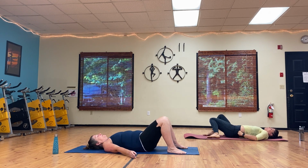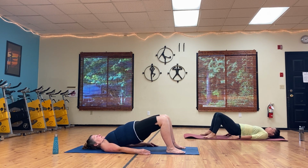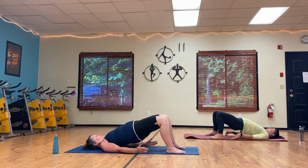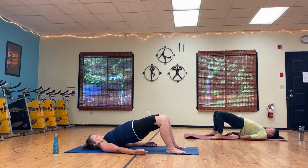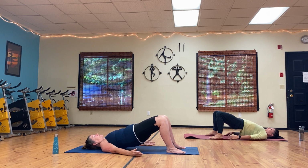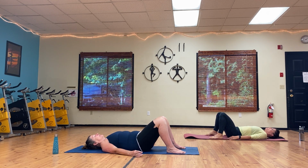Let's have the feet flat. Take a little bridge pose, and just up to the shoulders. Tighten the back side. Long stretch here in front. Ooh, should feel pretty good. Take your time, slowly coming down the upper back, mid back, and the low back.